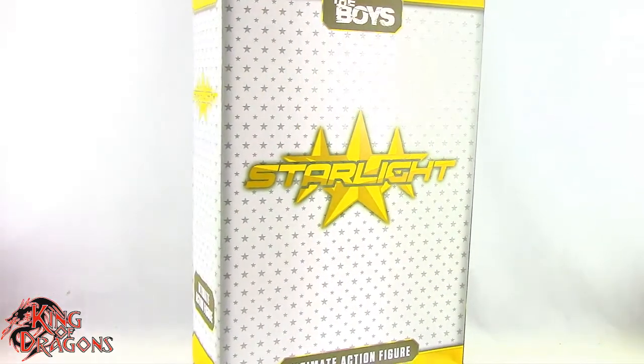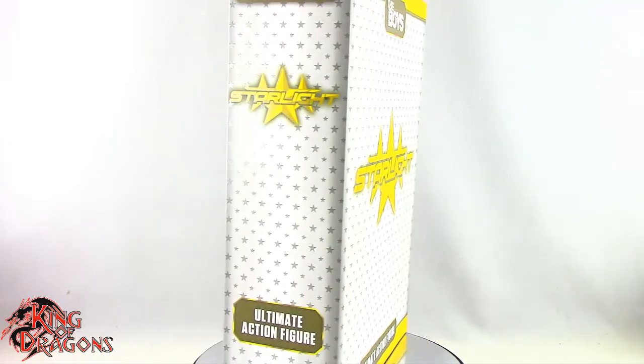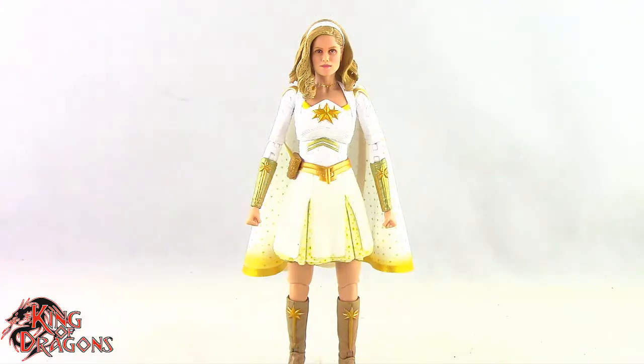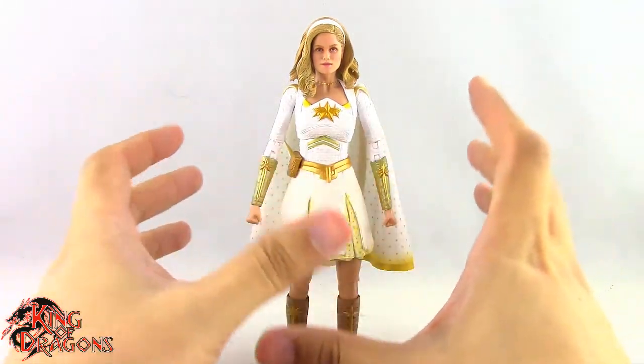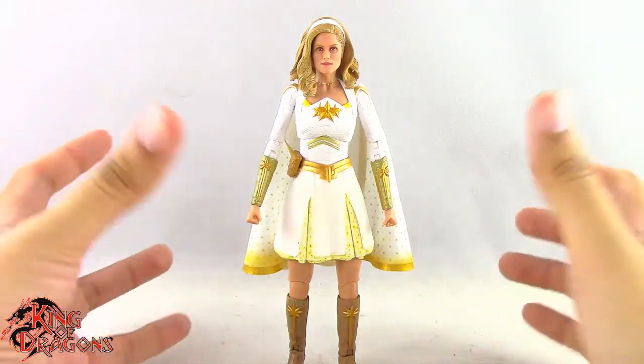Today we'll be having a look at the NECA Ultimate Editions Starlight from Amazon's The Boys. And so here we have Starlight posed and out of the packaging. Before we take a look at the figure, let's actually run through her accessories really fast.